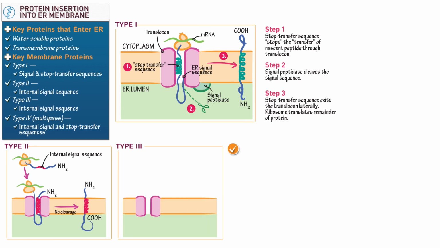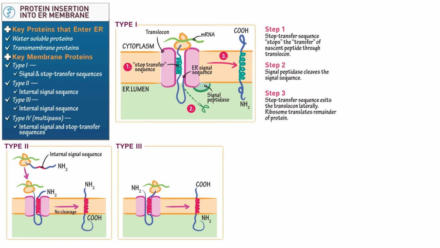Now let's show how type 2 proteins differ from type 3 proteins. Draw another portion of the ER membrane with a translocon embedded within it. This time, draw the protein and alpha helix domain in the translocon first. Note that so far this diagram is identical to our type 2 diagram. Here, draw the ribosome mRNA transcript on the right side of the translocon. Now label the emerging end of the protein as its N-terminus. Show that the alpha helix domain exits the translocon laterally. Again, no cleavage occurs here. Now label the N-terminus and the C-terminus of the protein. It has the opposite topology of a type 2 protein.